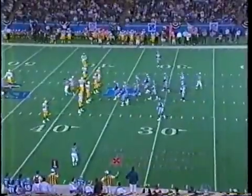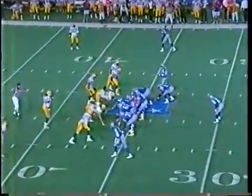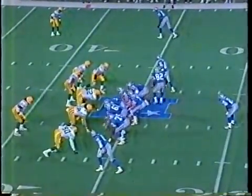Ball goes out to the 36-yard line, where it becomes a 1st and 5 for Detroit. Two big runs by Barry Sanders have hurt the Packers here today. They've led to 7 points. The other one was negated by an interception by Terrell Buckley. Holman goes in motion to the right.